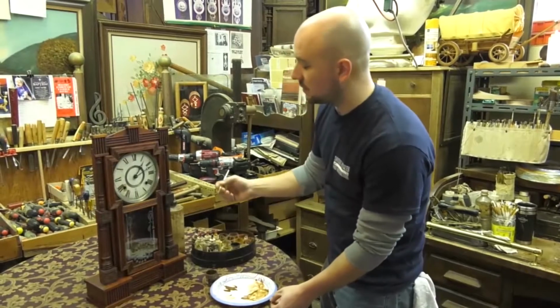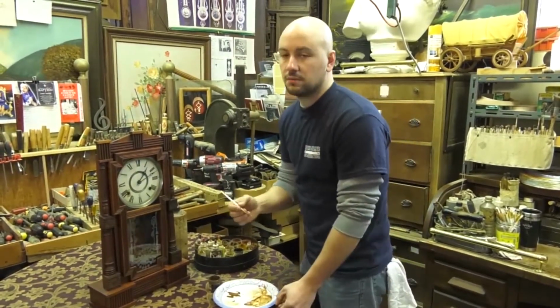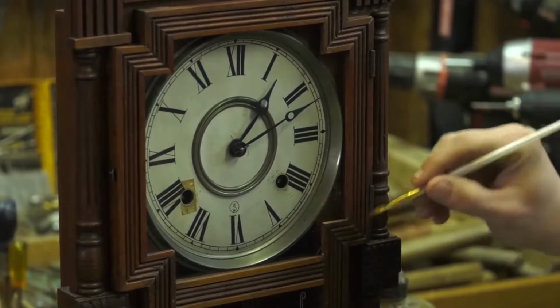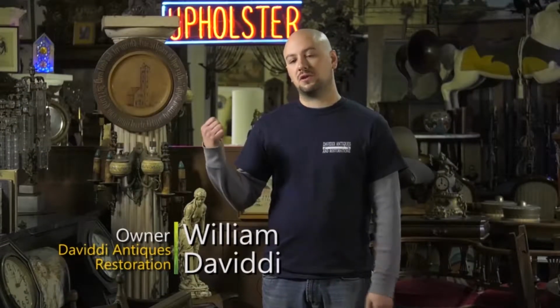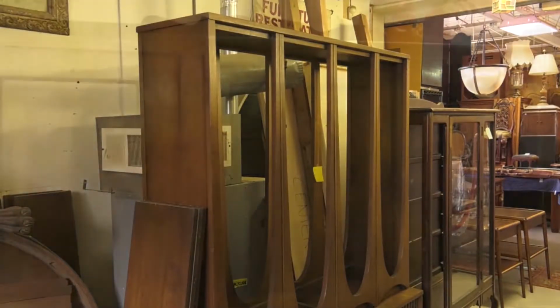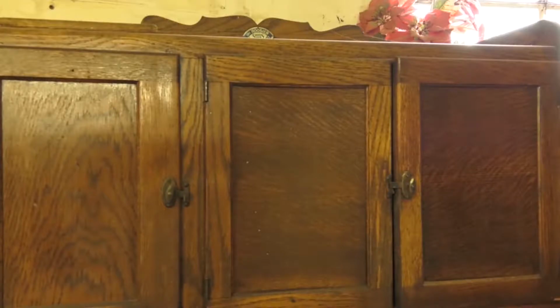For this particular job, trying to touch up some past repairs and make it look more acceptable for today. We do a variety of custom services here. We offer complete full-scale upholstering, complete refinishing restoration, along with appraisal services, and then a lot of other custom services like caning, gold leafing, frame, gesso, plaster restoration, wood carving, and complete furniture repairing.